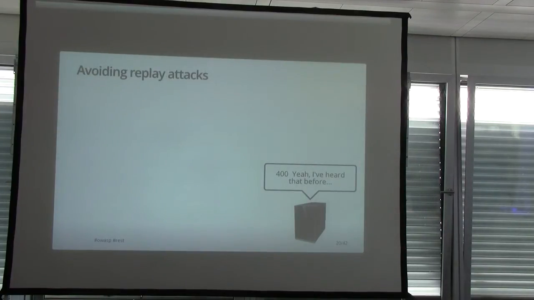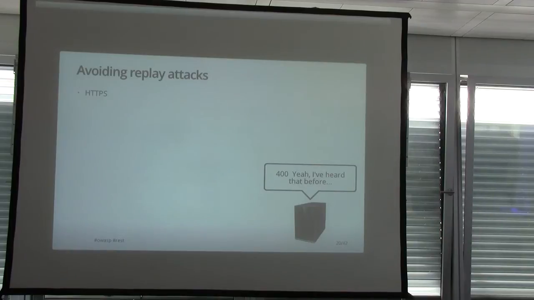So next up is avoiding replay attacks. If I have a valid message and I don't have any server-side state, I get a message in, which is create a new account, or pay a new bill. And if everything that's authenticating that message is in the request, that request can be replayed and you'll pay the bill several times. You need some way to avoid replays. And if you don't have any kind of server-side state to make sure that you can detect if you've seen the request before, then there's really nothing you can do. You can have time-based things, but if the attacker is able to do it quickly, then, well, you're on your own.